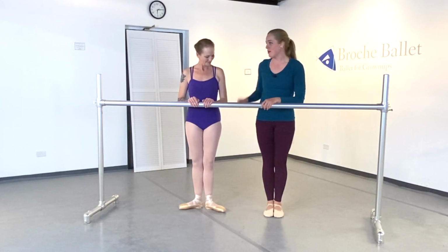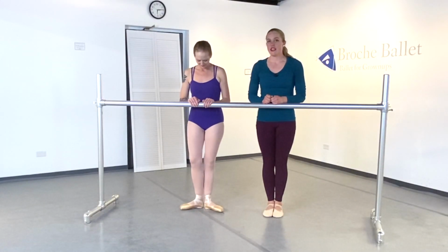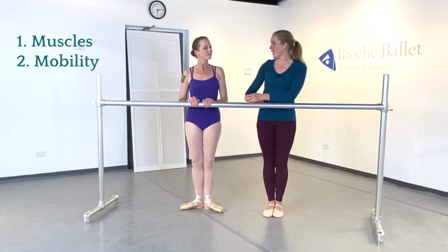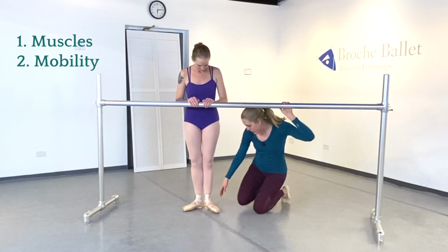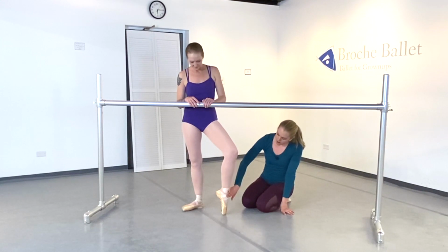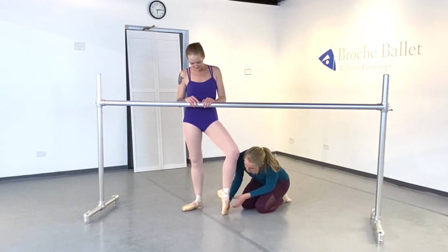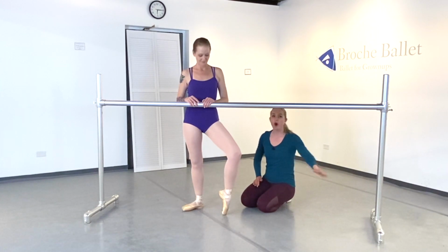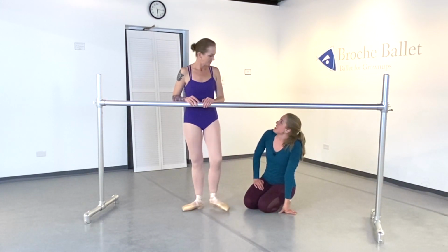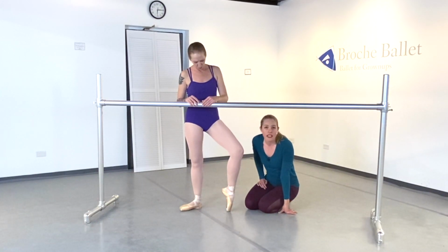So let's talk about some tips about how to point your feet and really get your pointe shoes to look super gorgeous. First, there are two components that go into making your foot point stronger. Number one is the muscles, and number two is the mobility. If we were to just put your left foot up on point, we're talking about the mobility and the range in the front of this foot. The front of this ankle is really what we want to start improving so that we get that part of your foot to go further down. The second part, though, is the strength to pull your toes farther under. That's really what creates the most striking line, is when you can use your muscles to pull your toes farther under. That's a big deal. Without changing much flexibility, you can build strength in your toes to pull your toes farther under and create more of an arch in your foot. That's going to make the biggest difference.